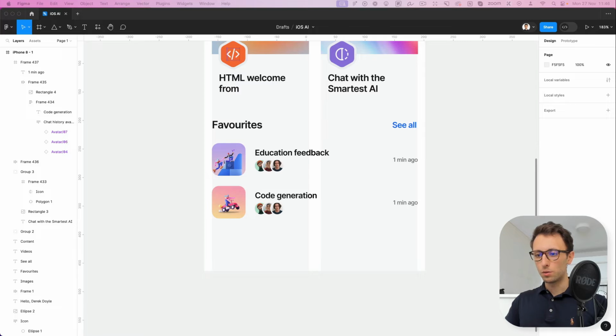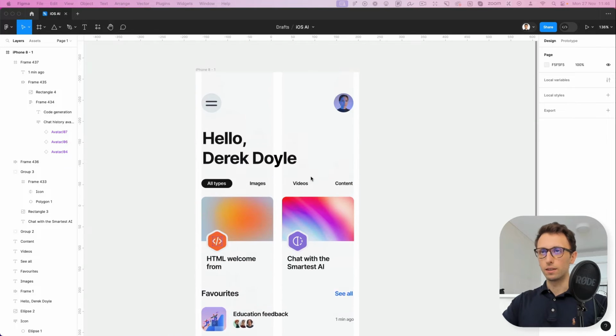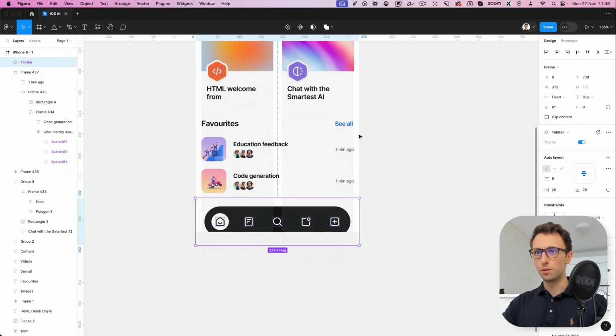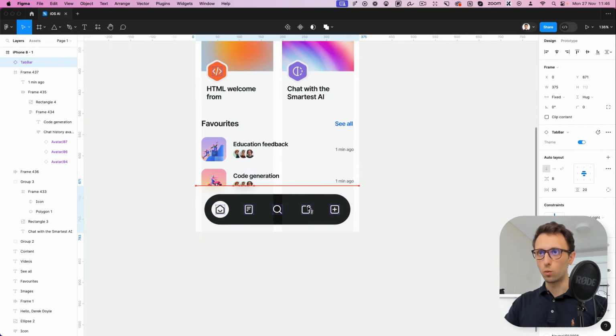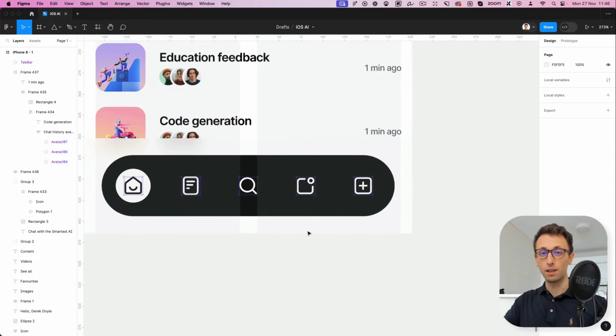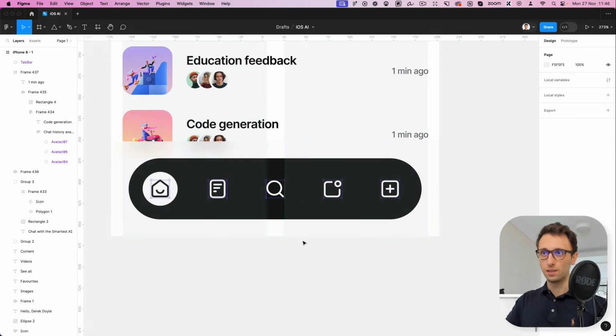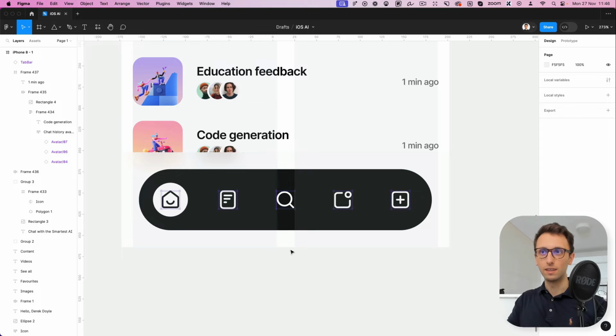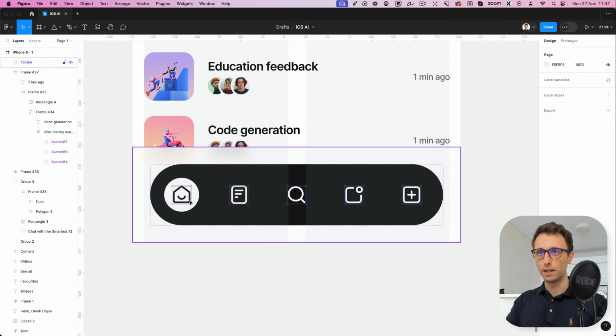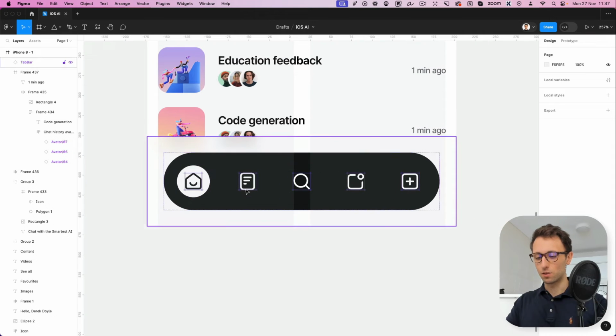Now I'm going to simply go ahead and copy the bottom menu, but again, as always, I want to show you how this was created. Since we have a lot of screens to cover, I just want to basically avoid things which I don't think are essential or really useful to learn. But just to dissect, this is extremely simple.